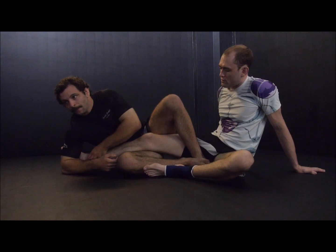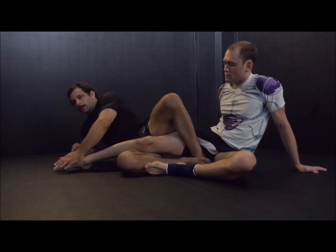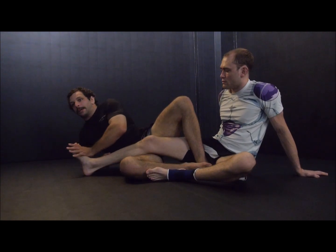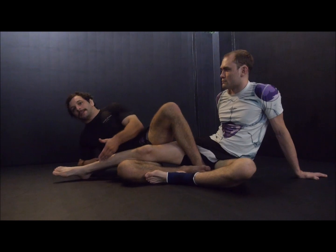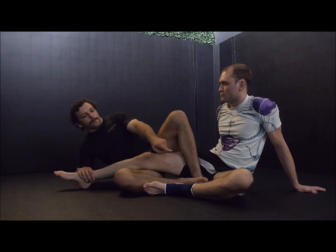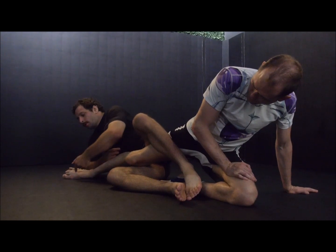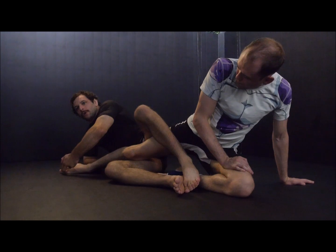What he wants to do is, okay, so we've talked about the toes and the heel. He wants the toes in front of the heel. If he can do this before I get the heel hook, it's very hard to dig. If he can do it after I get the heel hook, he can slip. But if he does it before I get the heel hook, I might not even get the heel hook. It's gonna be hard. And if he rotates, so come up onto that knee. If he rotates, now his toes on the floor, it's gonna be really hard to push the toes behind the heel because there's no space to fit my elbow and tricep into, right?